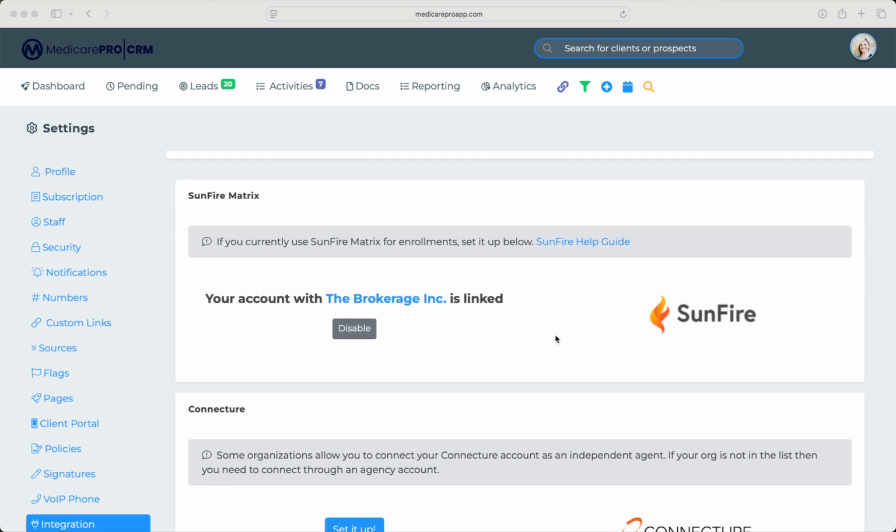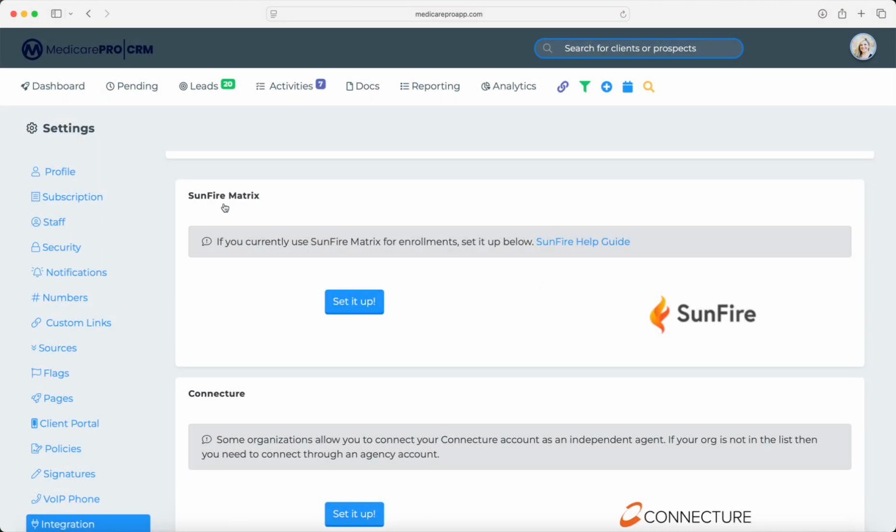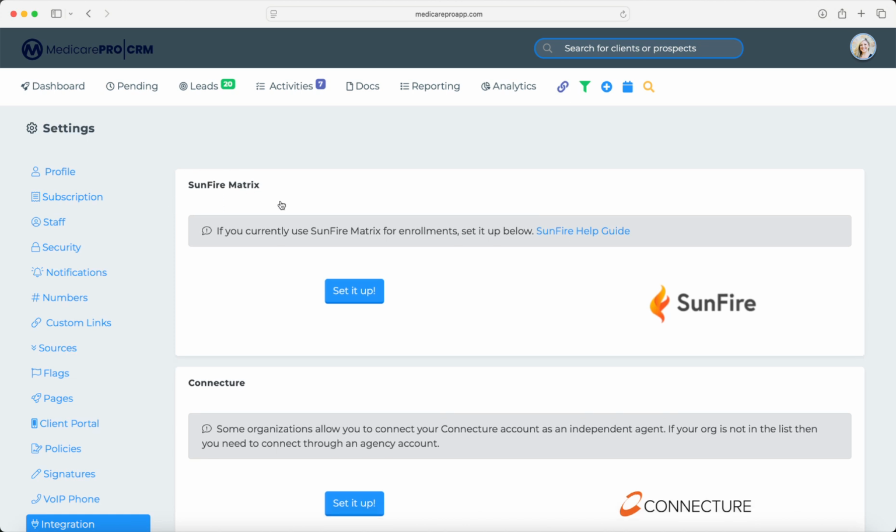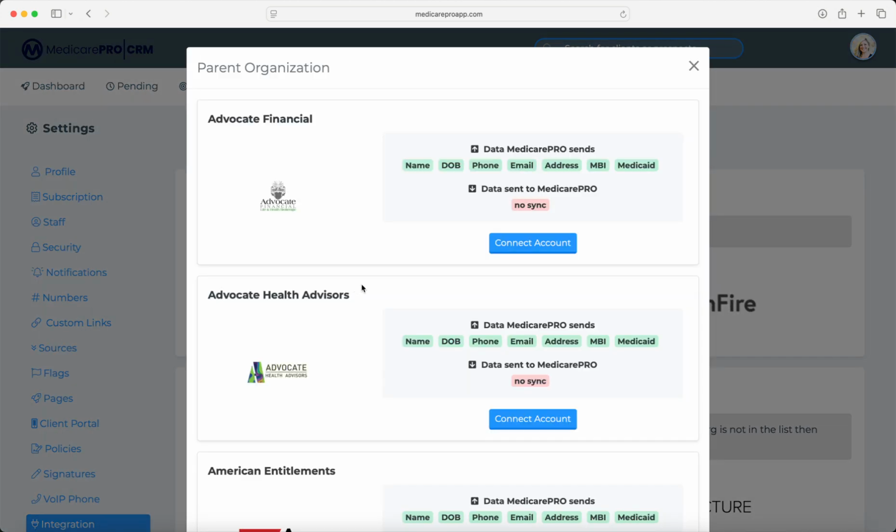Moving on, Sunfire Matrix. So this is a very commonly used integration. A lot of people who are using Sunfire through an FMO are able to connect their Sunfire integration here within Medicare Pro. And I'm just going to walk you through real quick how this would work. So when you're ready to set up that Sunfire integration, you're just going to come over here to set it up.